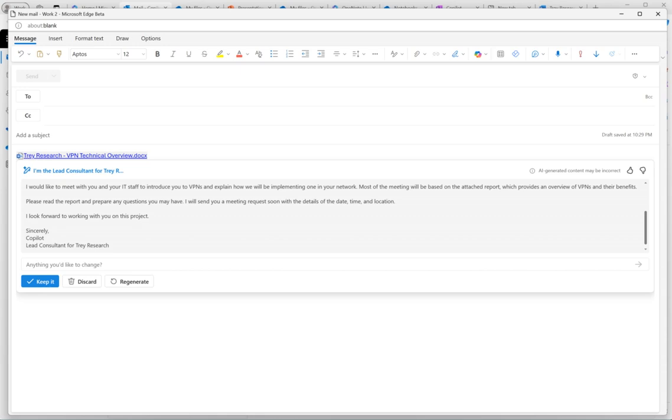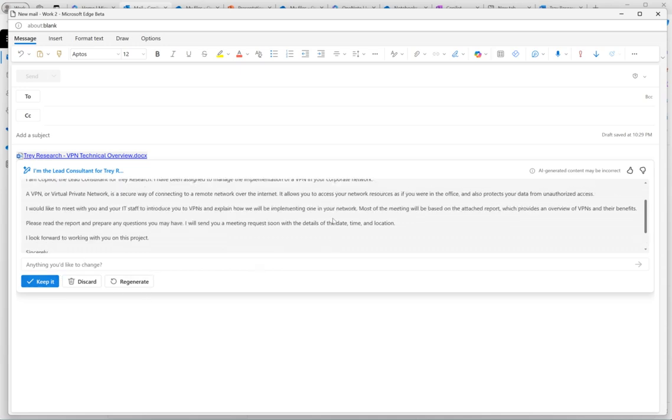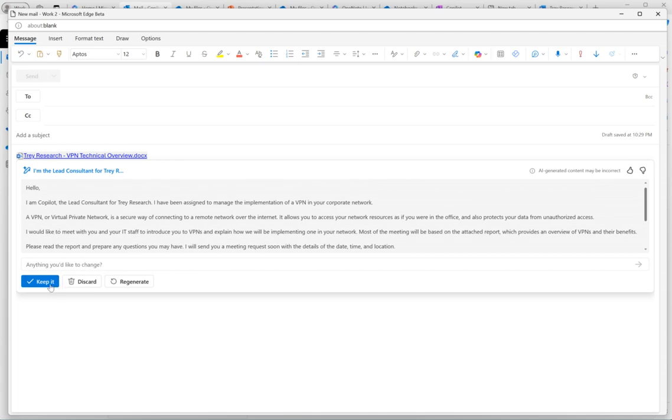Suppose Copilot displays a rewrite with Copilot window that allows you to edit the prior prompt and regenerate an entirely new draft. At this point, you are happy with the message, but you want to see how it would change when using a different tone and length. So I'm going into this option right now, and I would like to modify it by changing some of the information from it.